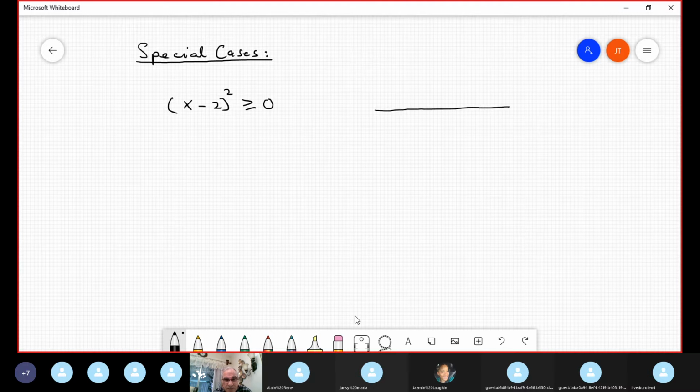Okay, this is a parabola. Remember, we have a transformation. What kind of transformation do we have, guys? We have a horizontal shift 2 units to the right. 1, 2. This is my parabola. It looks like that. And you can see clearly that this parabola is always positive, or 0 at 2. So the solution for this inequality is all real numbers. There are no problems. That is the reason this does not introduce a restriction, and we can totally delete it.